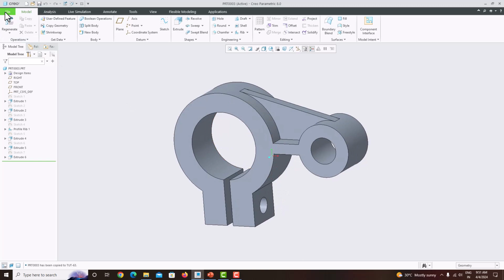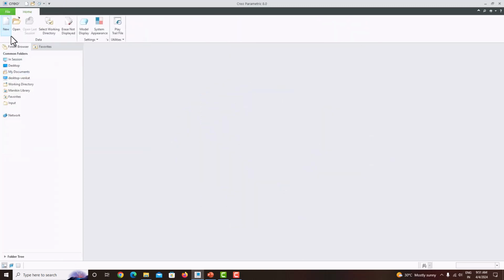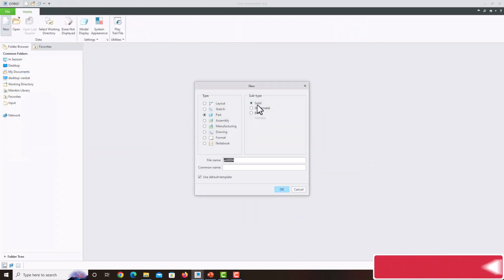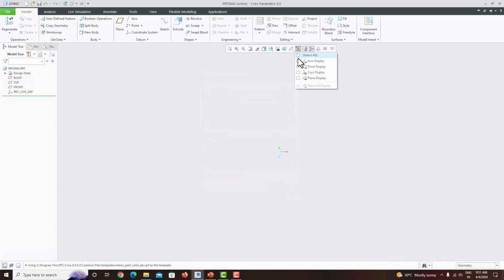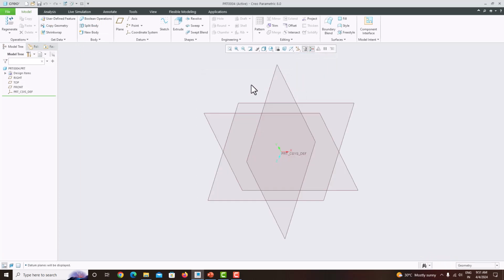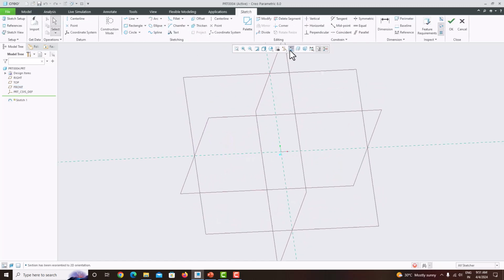Go to File, close it, New, make sure you have part solid, untick use default template, save OK, part solid absolute, front plane, sketch view.